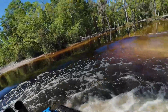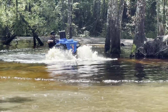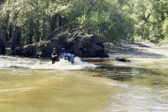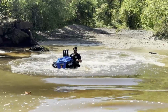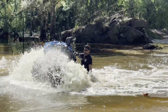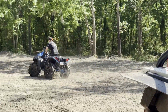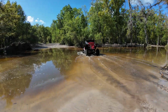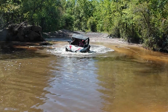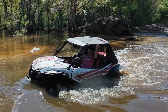Yeah, so what's nice about that clay hole is the washout is right here. So you can go play in the clay, get dirty, then come get clean right away. Christy's gonna rinse hers off now. I don't think she knows how deep it is though. Yeah, it's pretty deep.